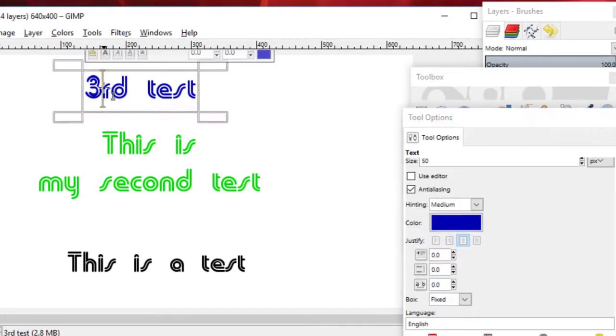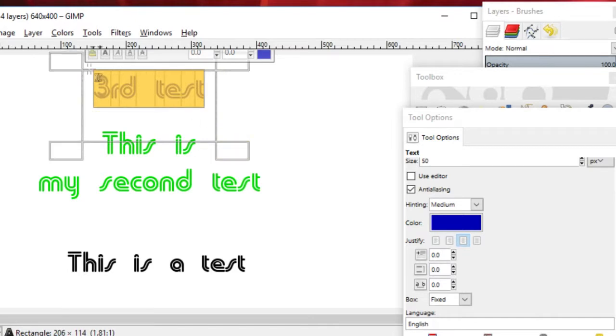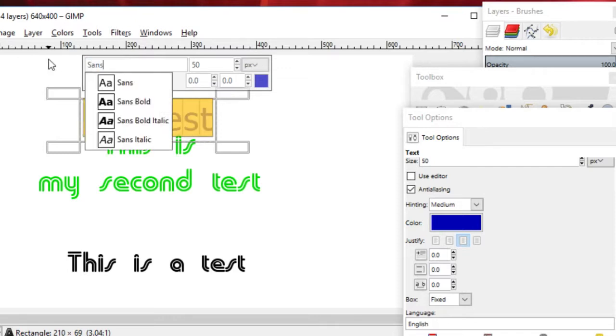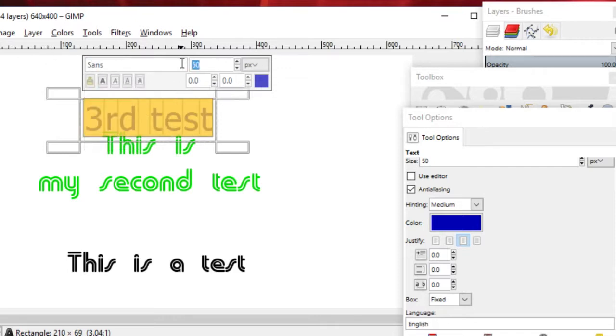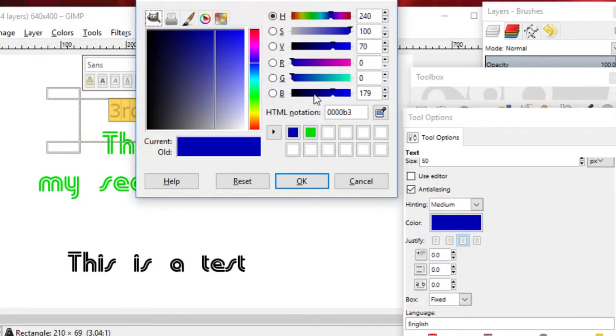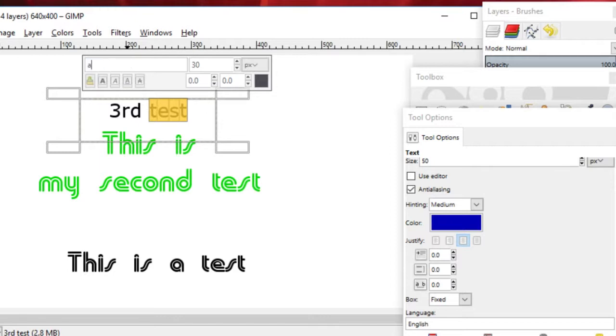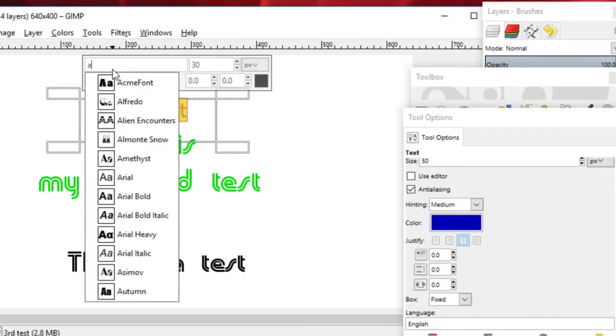But you can also come back in here, and let me move that down so we can see the top dialog box. If I wanted to type in sand and go to 35, or let's go 30, and change that back to black, you can see that it changed it that way as well. But I guess if you hit a letter, like A, it will show you everything that's set up in A.